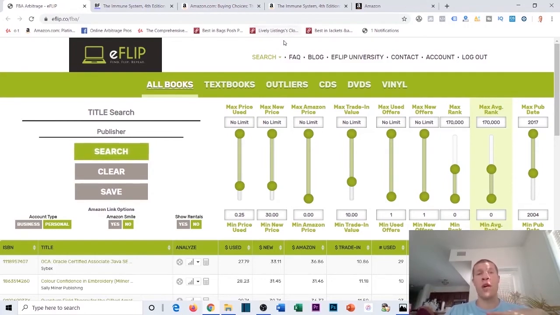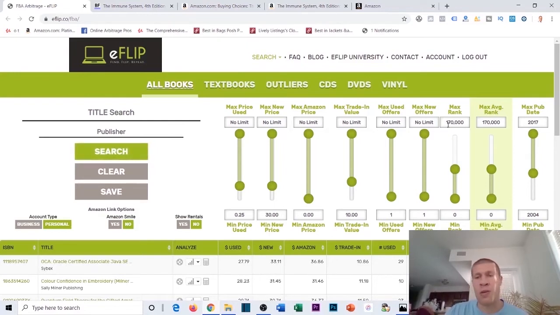So my general rule of thumb is I usually like to buy things under 250,000, but if it's above 250,000 and below 500,000 bestseller rank, but the margin is really good, I'll just buy it anyway and wait on it, because I don't mind waiting if my money is going to give me that return on investment in a month or so, right? It's not a big deal to me, but it depends on how much money you're playing with and how comfortable you are waiting for your return, right? So I always like to set these differently. Sometimes I'll set them below 250,000. Sometimes I'll set them at like 199,000. Sometimes I'll set them at like 80,000.